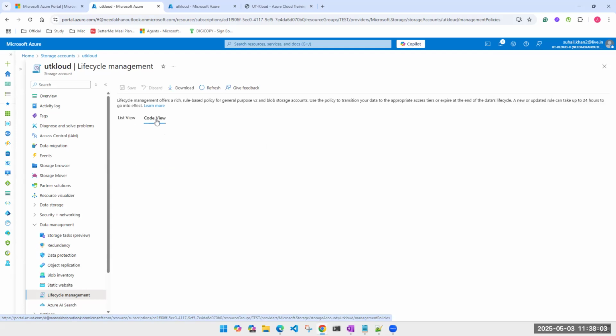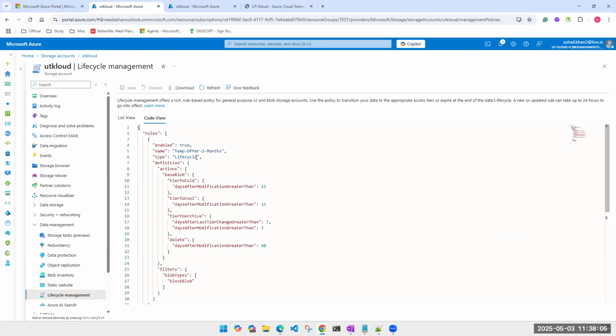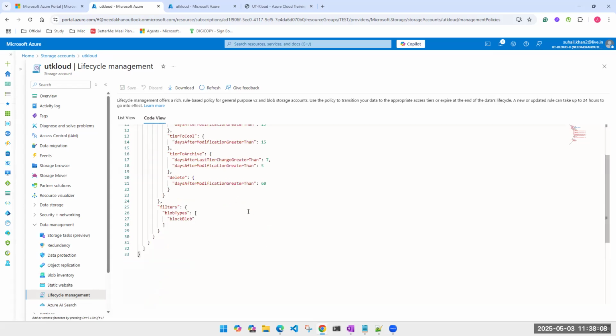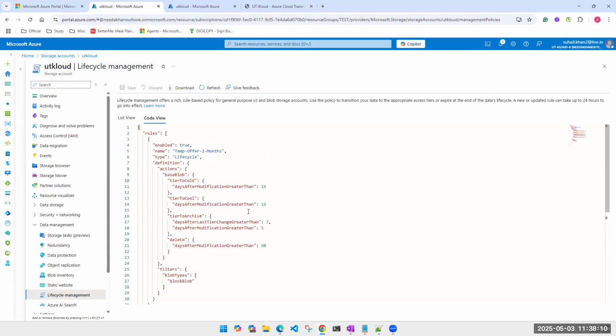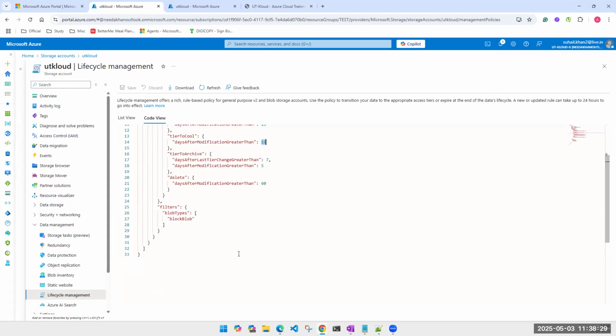You can see the code view also of this one. Whatever we have written, if you want to write it in a code, this is how it looks. You can copy this code from here, download the code. You can apply it. Now, when you guys are creating, maybe I can share it with you. Go ahead and create it. इसको as it is use करना आपको सब कुछ, everything except for name. This will be your own name. And these dates you will change according to your base, and rest everything you can use same.